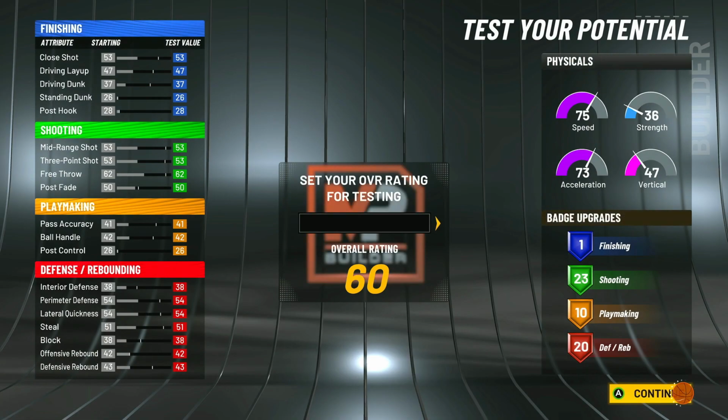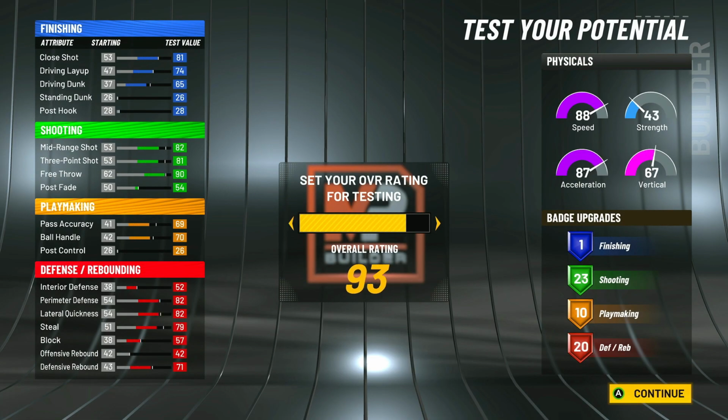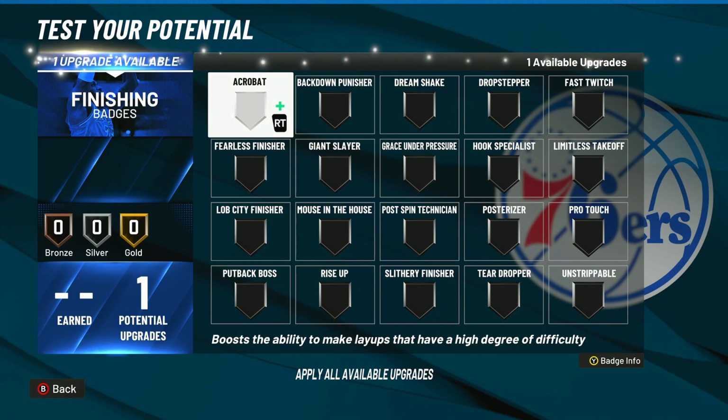I do recommend you stick around for this. It will only take a second, and hopefully it will help you make this build as good as possible. But first off, here's the final attributes. You can pause the video and look at this if you want to. But now onto the badges right here.